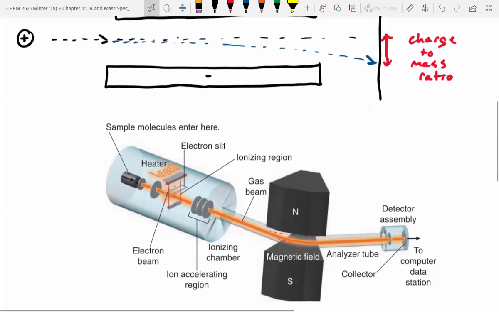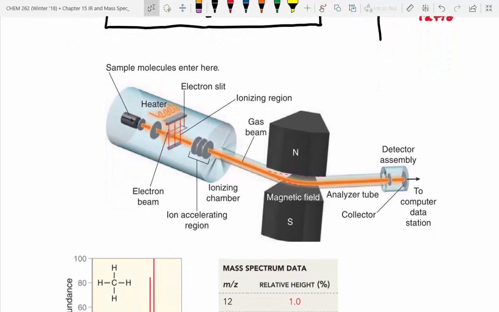So again, we'll take a look at this instrumentation. You don't have to draw this down unless you really want to. What you do is you insert your sample at the very edge of the instrument. There's a heater in there that heats it up and vaporizes it. And then basically, there's some components that will accelerate it through an ion beam. That will dislodge some of your electrons, and then, like I said, that goes through a magnetic field, and what we're looking at is the distance that that cation or anion is deflected. For the most part, in the Klein textbook, we're looking at cations. There are mass spec techniques for anions as well, but he just tends to focus on cations in his book.